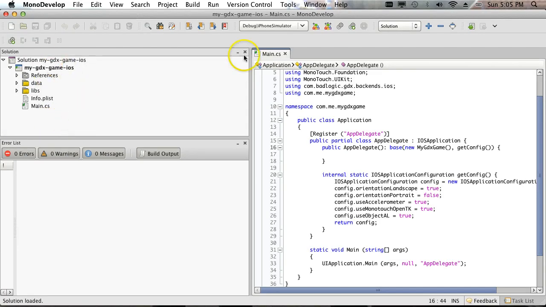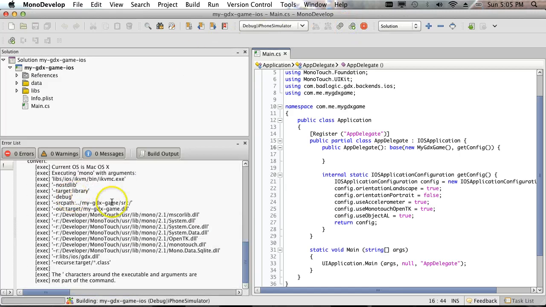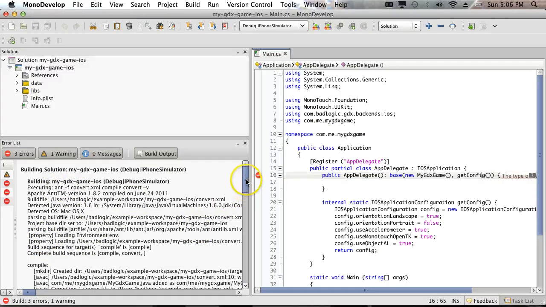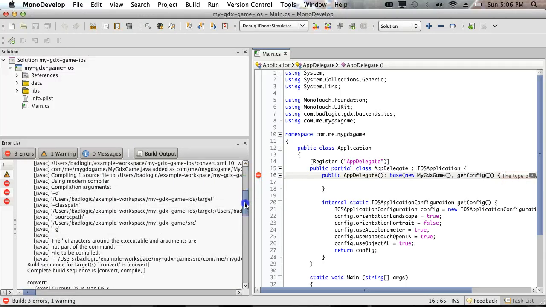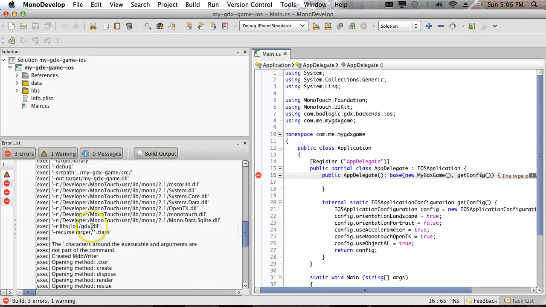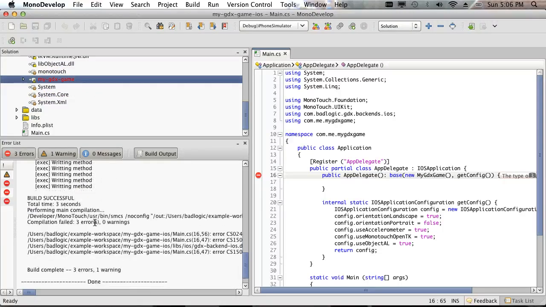So I just opened the project in MonoDevelop. I click on, say, start debugging, and what's happening is, as you can see here, it first compiles the Java code via ANT. Yeah, I'll tell you what that is in a minute. Once that's compiled, it pushes it through IKVM, which will make a DLL out of it, which is called mygdxgame.dll, which is referenced here. And as you can see, it's currently missing because Monotouch doesn't notice that the file was actually generated. And once that is complete, Monotouch will just compile the CS file and pull in all the references and resources.